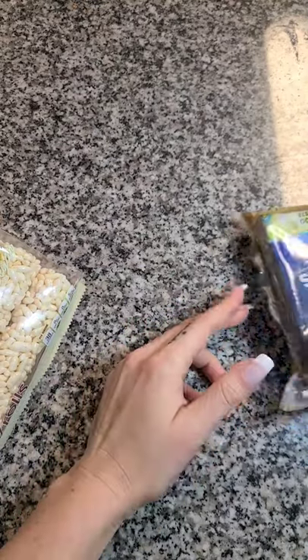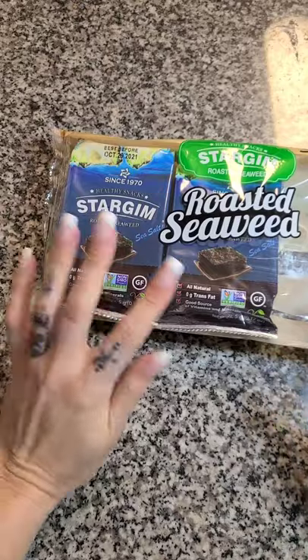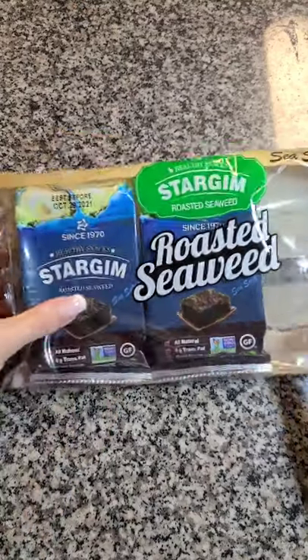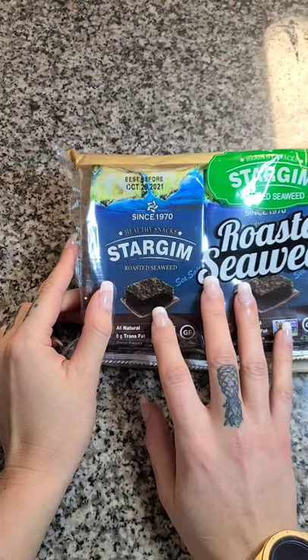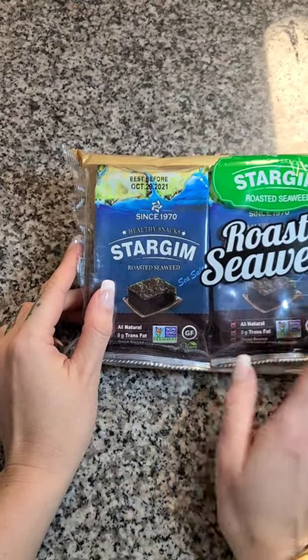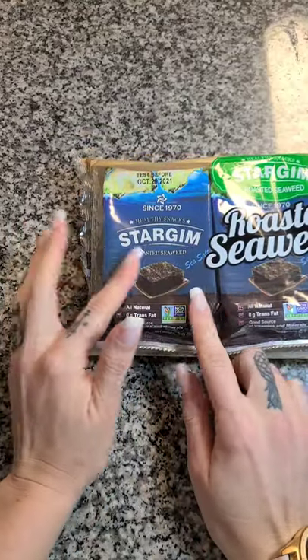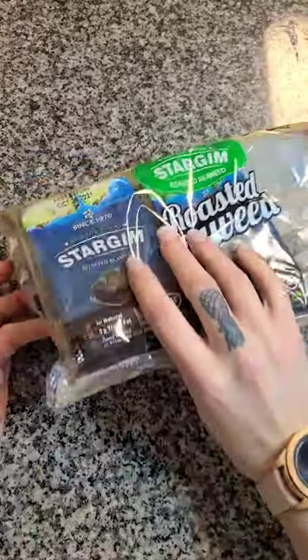Now this one I've already opened because I decided to snack on it, and the sealed ones are now stored downstairs where I keep all my extra snacks. I decided I was not going to be bothered to go get the unsealed one for the video. I love these so much — I've hauled them before. The three for a dollar is a crazy good deal. They are usually about 70 cents to a dollar in grocery stores, so three for a dollar is when I see them, I grab them. It's literally just seaweed and salt and I love them.